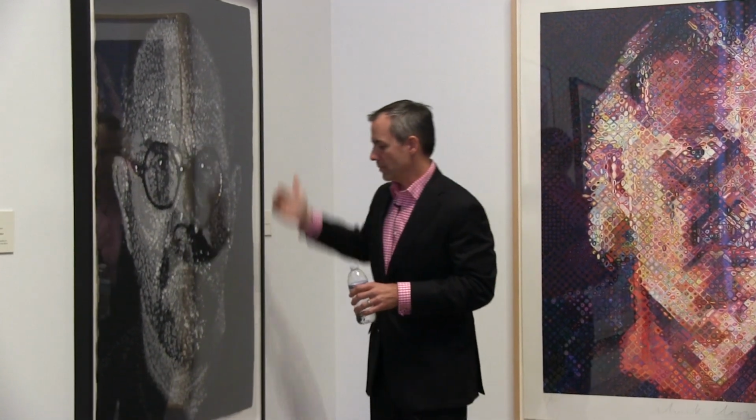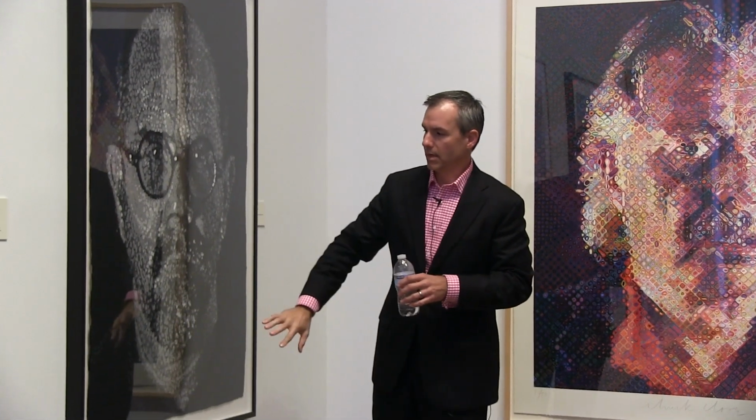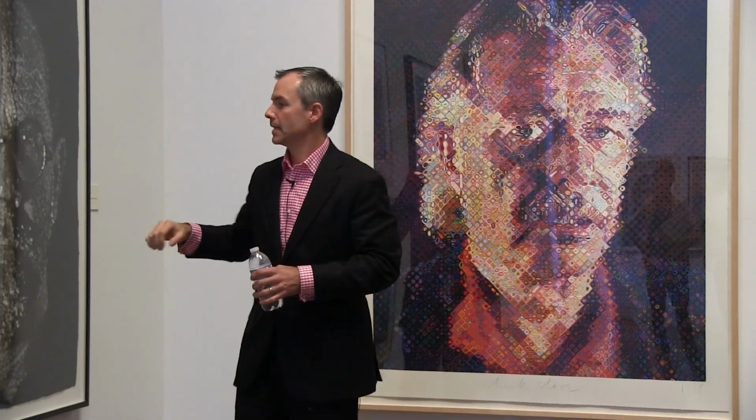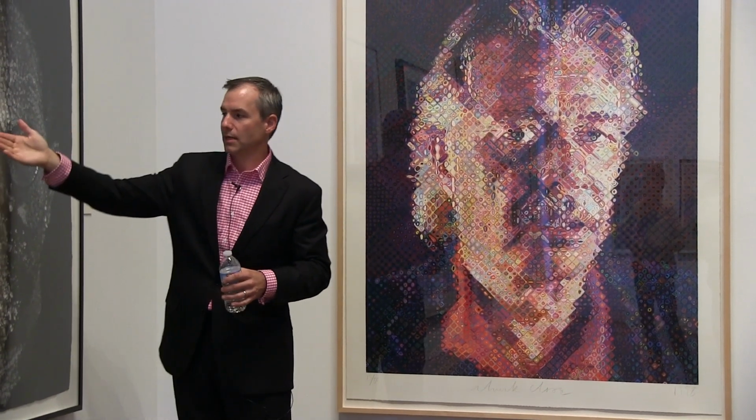No longer do we have the grid, but there's very much a system in this particular piece, beginning with a black field of paper pulp, and then using a series of mylar screens, not using the dimensional grids and templates this time, but using very thin mylar screens that are cut out in very specific areas. You'll see that in the Lichtenstein video upstairs. Building from the darkest values up to the lightest values, like the highlights here in the glasses and on the nose and here. And so this might be about a 9-color step process here, right?